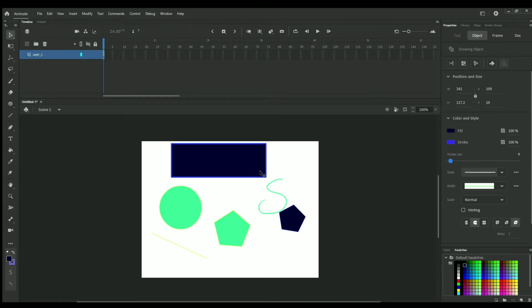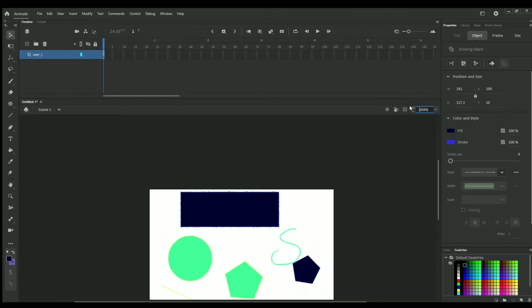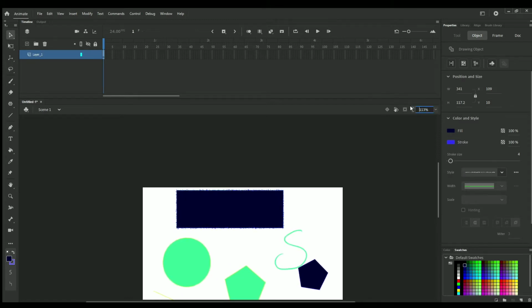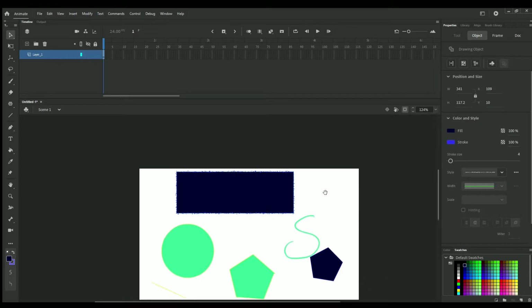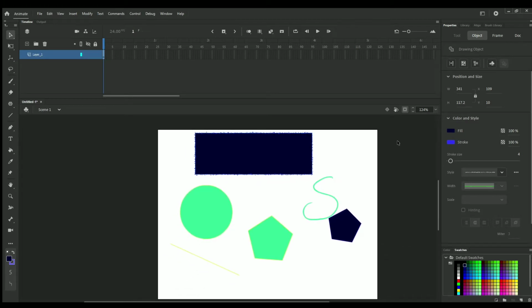Now the styles: you can select a style of the stroke. You can see here. Let's zoom in. After selecting, you also have that width tool.